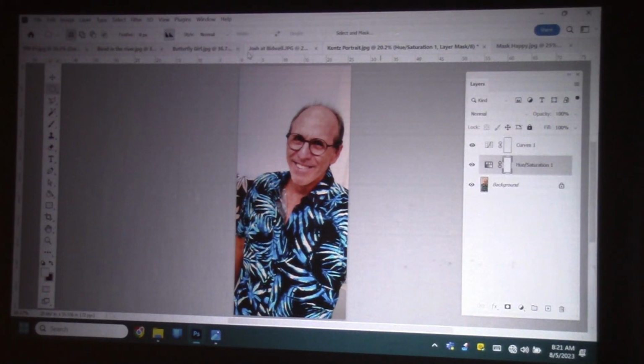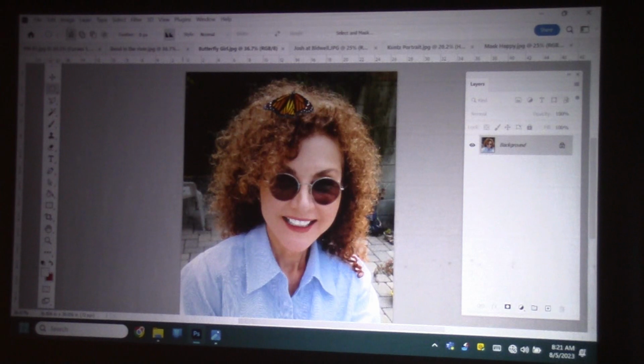And vibrance allows you to punch up the colors in your images, but it prevents you from doing anything that's going to look too awful. It does that by only acting on colors that aren't already heavily saturated, and it also intends to leave the skin tones alone. So let me give you an example where you can really see it.